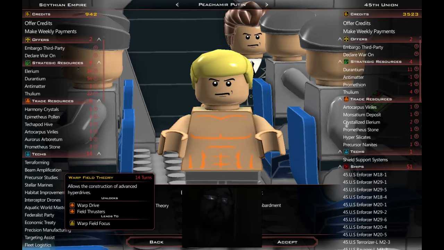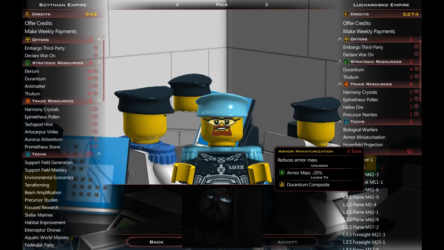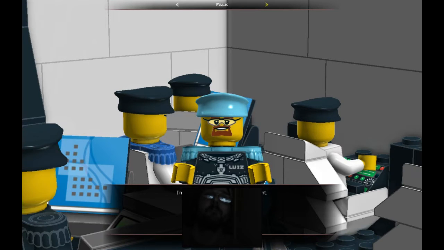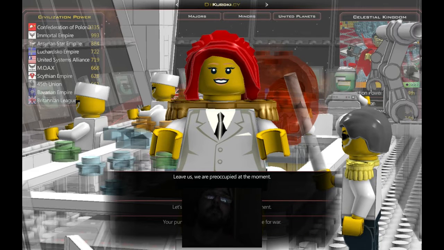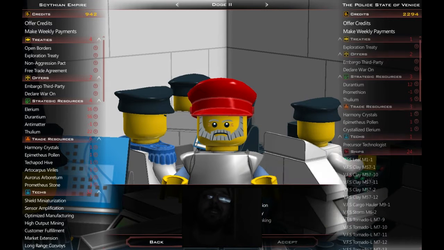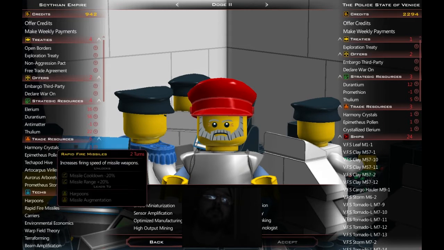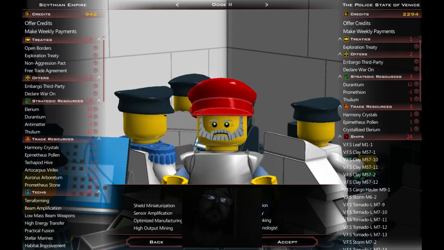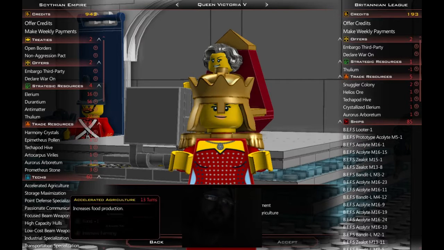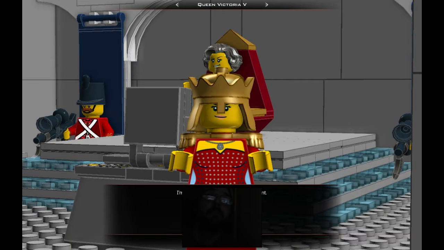I have that. Planetary bombardment? Yes, please. Armament miniaturization? Yeah, I'll have that. Biological warfare? Yeah, I'll have that. Alright. You must wait longer to trade with you. Stellar immigration? Yeah, I'll have that. I'll have that. Hell, I'll have that too. Oh, come on. Stop being so difficult. Please, state of Venice. Britannia, what have you got? Yeah, I'll have them. There you go.